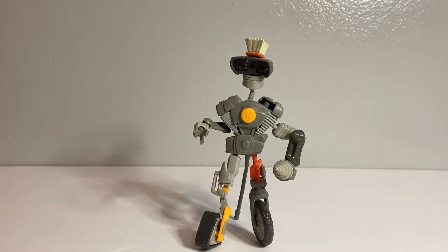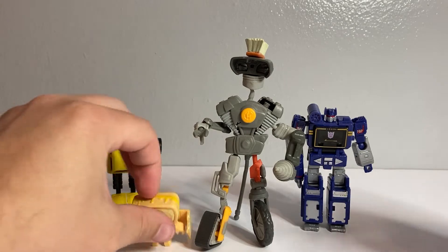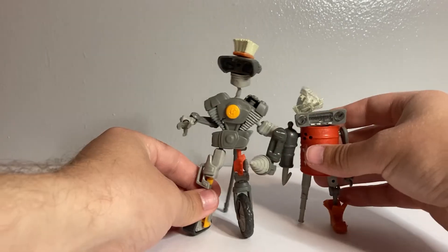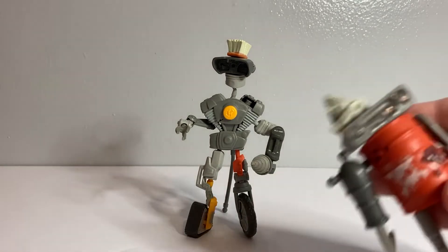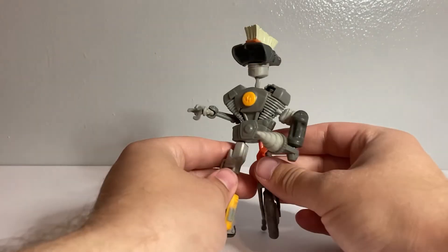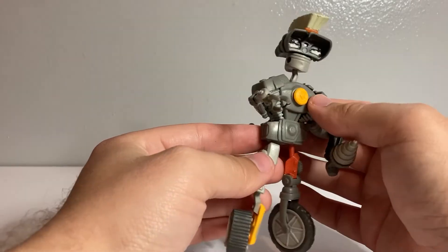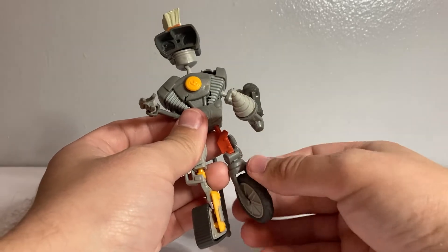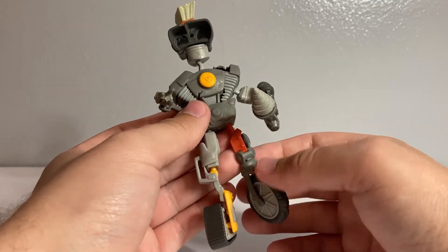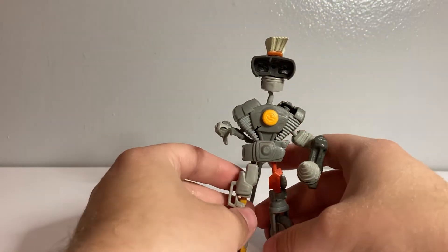Here he is with a G1 MiniBot, Core Class Transformer, and a BotBot for some standard size comparisons, and then here he is with JackStatic. I should also mention that there is a Factory Collection version of Rev. This is the original Alley Collection Series 1 version, but there is an updated version, just like some other characters like JackStatic or Surveillance. I don't have it yet, but I'm sure I'll get it at some point. There aren't really that many new Series 2 Junkbots, so the odds of getting a new version of an old character are like one in three or something like that — not quite as extensive a series as Series 1.